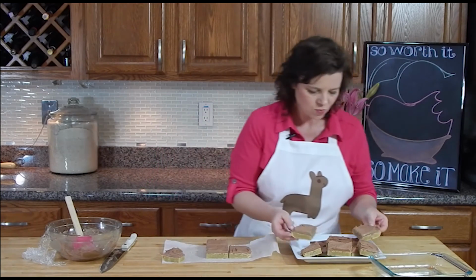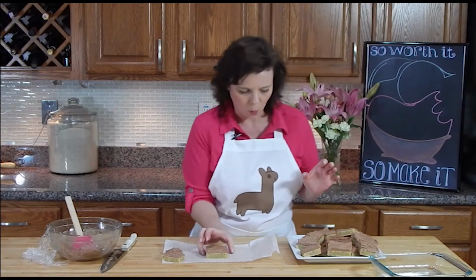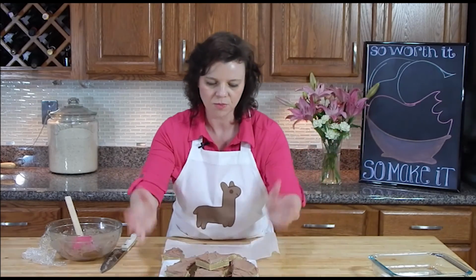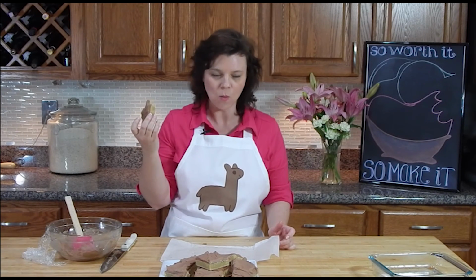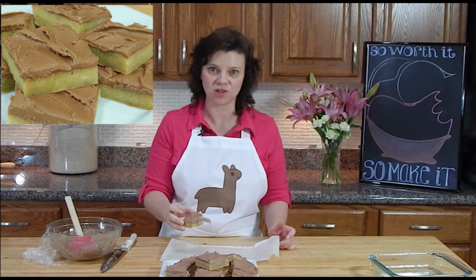Put some more on your plate. One more on top. You have the perfect plate of banana blondies with Nutella frosting. Amazing. Just amazing.